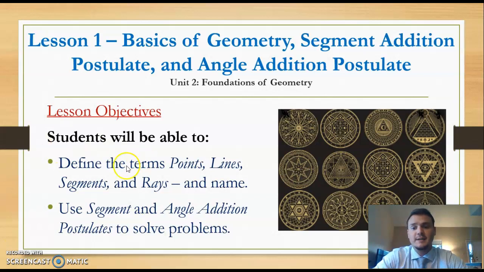With this lesson, at the end of it, you should be able to define these terms: points, lines, segments, and rays, and then also be able to name them using the specific notation that we're going to look at. Also, once we get to the segment and angle addition postulates, you should be able to know how to use those to solve the problems. This picture on the right is just an example of some geometric figures, which is why I included it on this slide. So let's go ahead and get started.